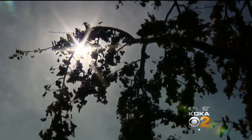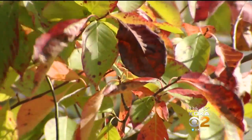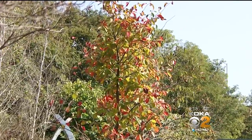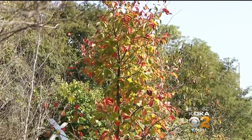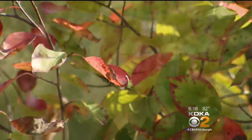Mid to late October typically means pumpkin festivals and fall foliage. In our area, watching the leaves turn red, orange, or yellow is almost a sport. But don't make your leaf-watching plans too soon. It's been excessively warm — this really is not quite a normal fall, and so the fall color hasn't begun yet. We need some cooler nights to trigger the color to start to form or to be exposed.